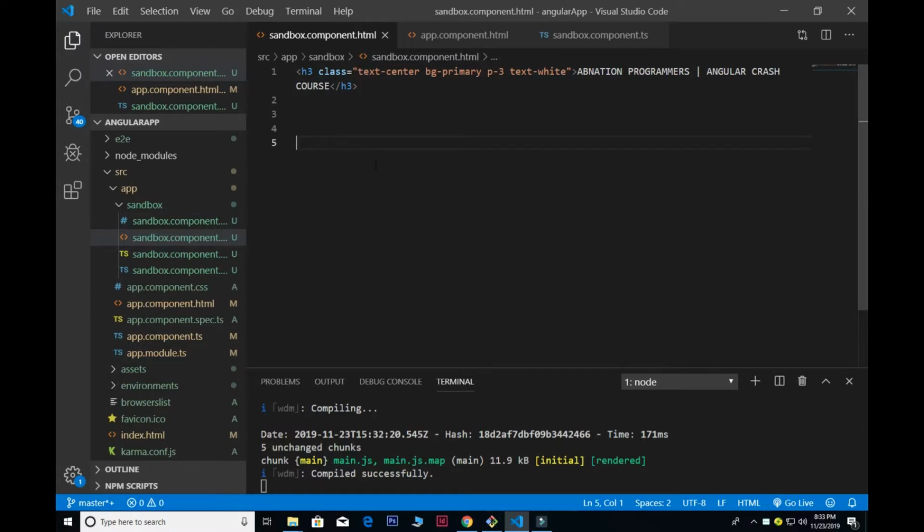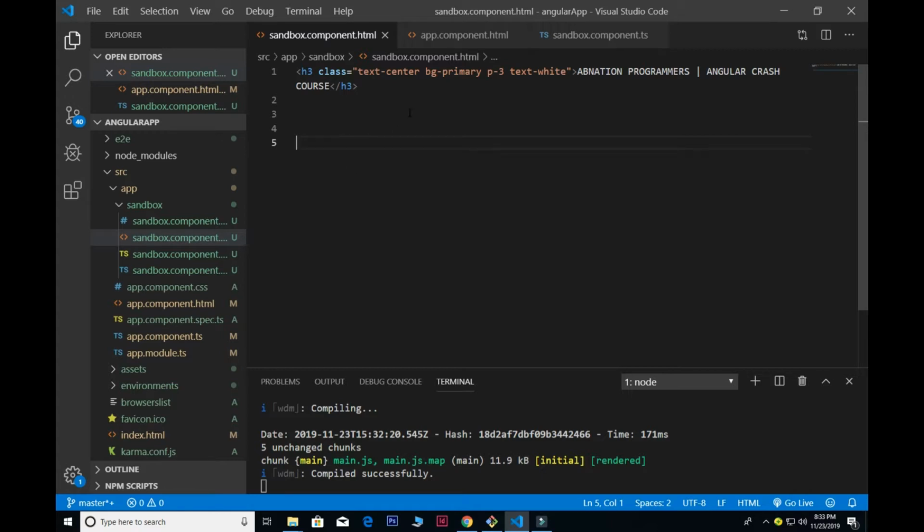What's going on, guys? In this video, we will talk about ngIf, which is the directive for Angular. In the previous videos, we have talked about the for loop, and now we are going to discuss what ngIf is. It's basically very similar to an if-else statement. The only difference is that Angular provides its own directives.